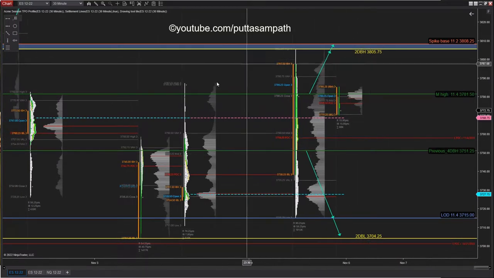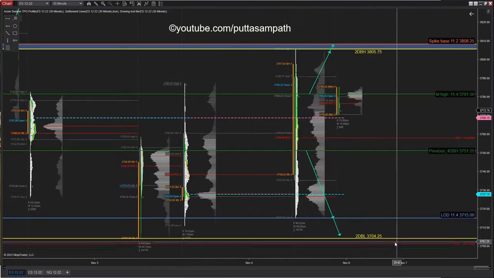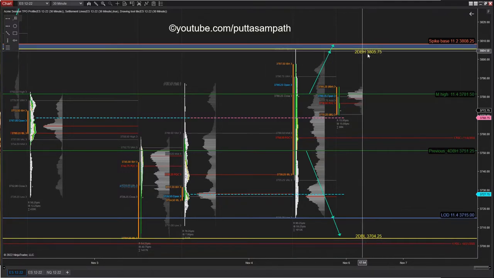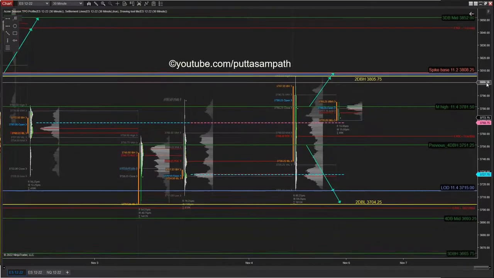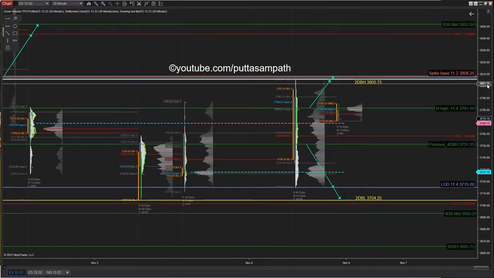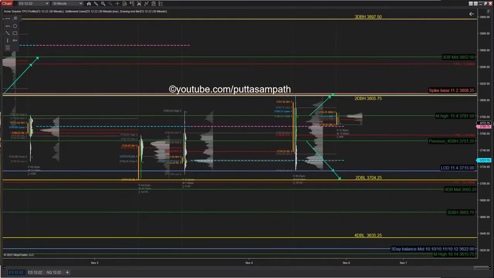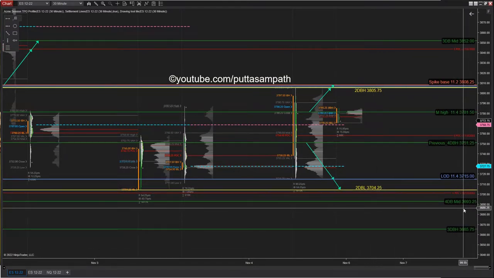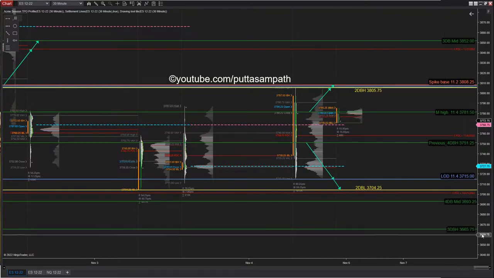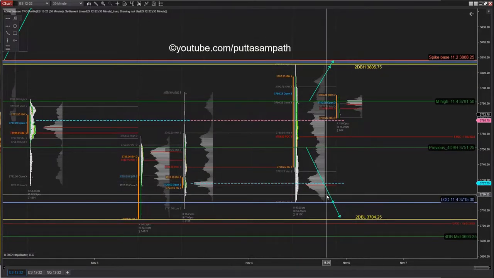So for next week, we're going to be seeing choppy action within this balance zone from 3704 to 3805. However, we have to reevaluate. If it's a breakout, then we have a possibility to retest 3852 on the upside, and above that would be 3897.5. And for the downside, if we break the 2-day balance low, we are going to be targeting 3693 and then 3665. So that's the analysis based on market profile.